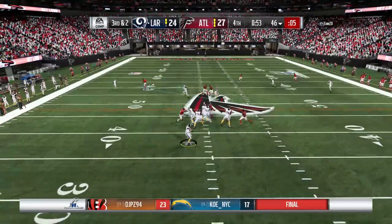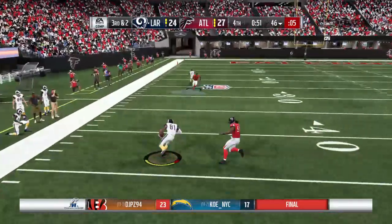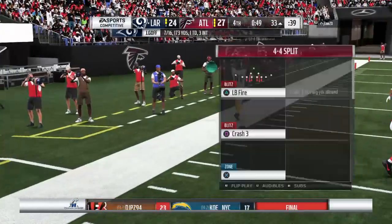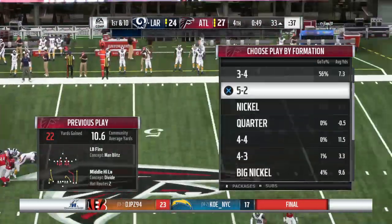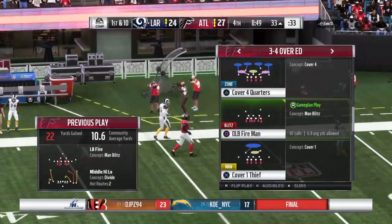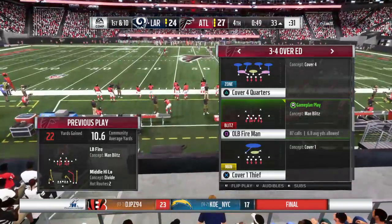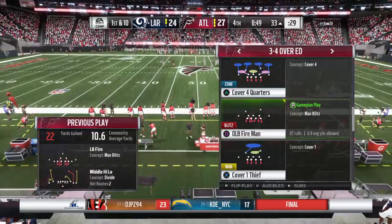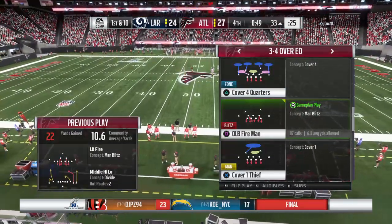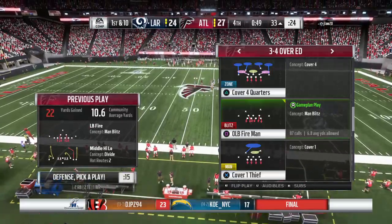He's back to throw. That's going to be complete to his tight end, Everett. And he is out of bounds inside the 35. A good pickup there, a 22. That's what they need right now. Get the 1st down, get out of bounds, stop the clock. Just playing smart football, understanding the situation, making the plays necessary, and making sure that clock stops at every opportunity.